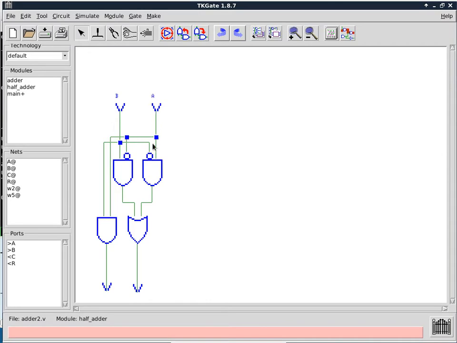So A goes into the first AND gate without negation, but A goes to the second AND gate with a negation. B goes to the second one without a negation, but B goes to the first AND gate with a negation. Okay. So the first thing is, but how does this have anything to do with adding?